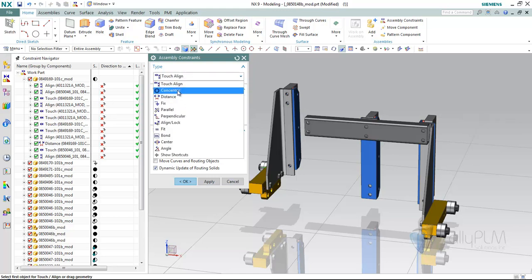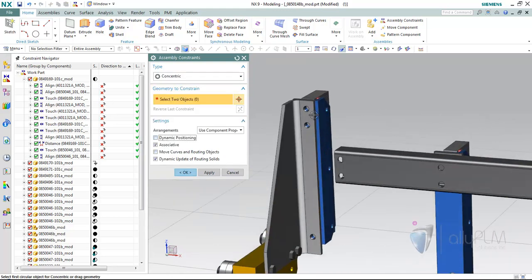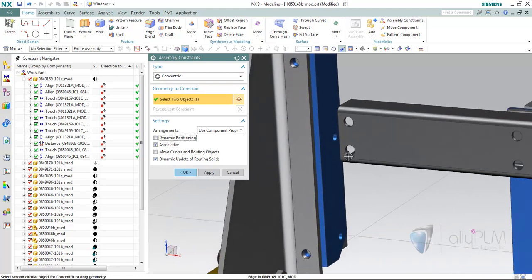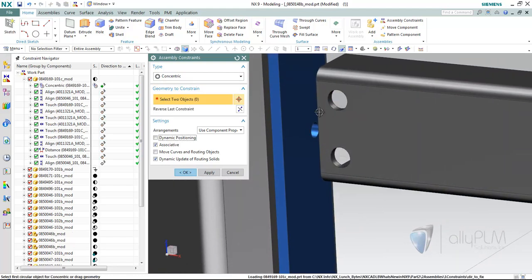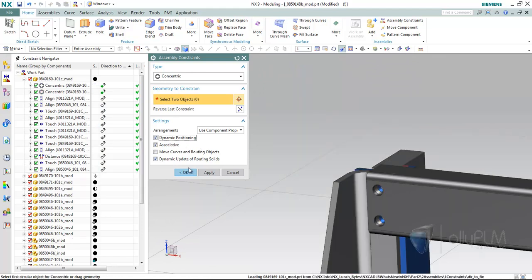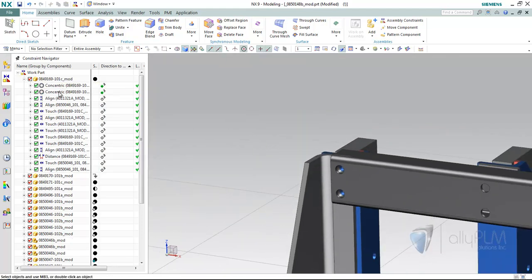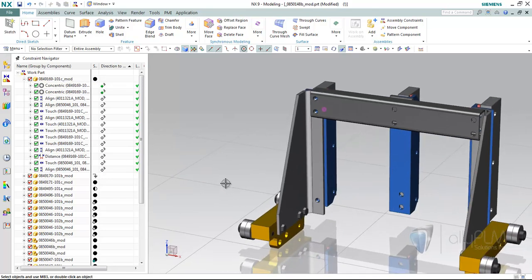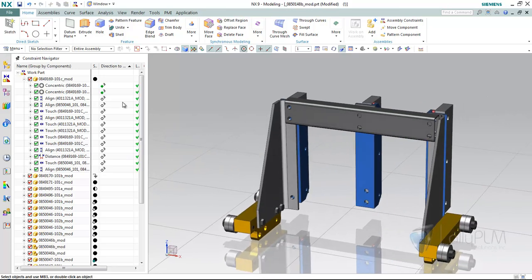Okay, so if I come back up here and add new constraints, maybe I want to add a concentric from this edge to this edge, and we'll add another one there to fully constrain it here. You'll see that I added two new concentric relationships, and they are saying that it's toward fixed geometry. So based on this part, these two constraints are located in this part, therefore all these other parts are constrained to that.